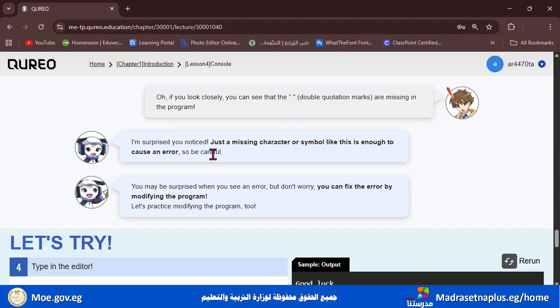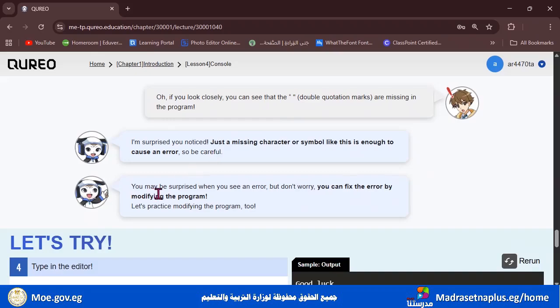Don't forget, okay, all the orders or all the instructions that you need to write in the program. So it's console.log, open the two brackets, write the two quotation marks and the characters in between. And end the line in the program with a semicolon.